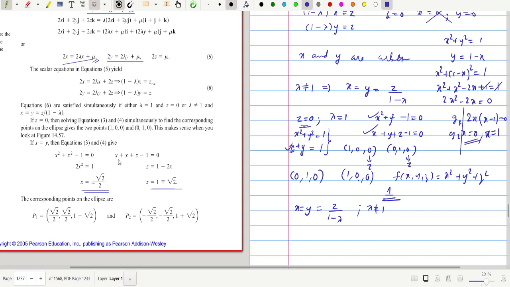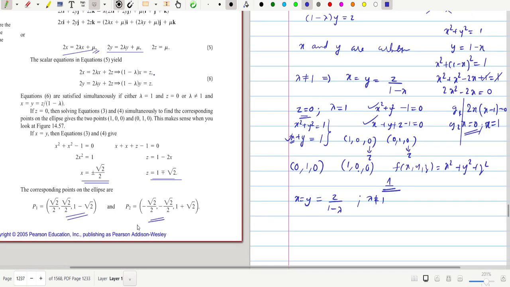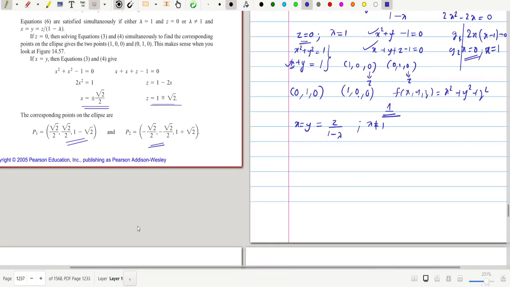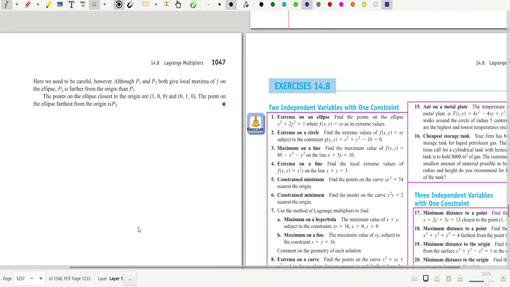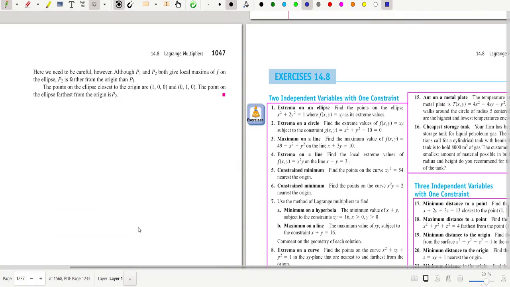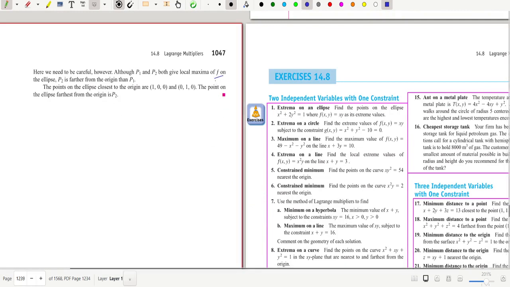Okay, so by substituting the value of x in this equation, these are the other extreme values. So we evaluate the function at these points. These are the extreme values of f. This is the case when we use the two constraints to find the extreme values. In order to find out the maximum and minimum, we need to verify these values. These values are, in fact, points of local maxima.